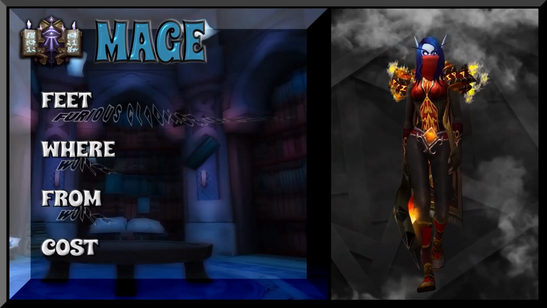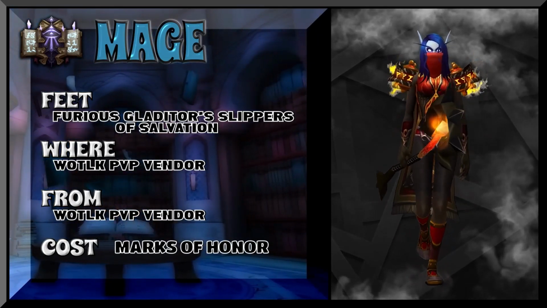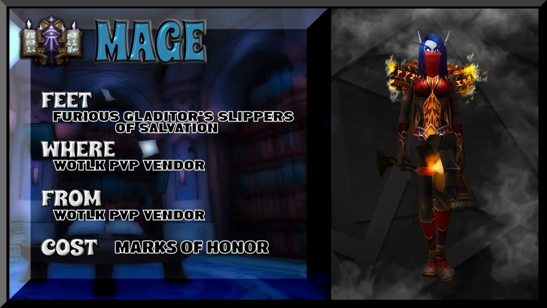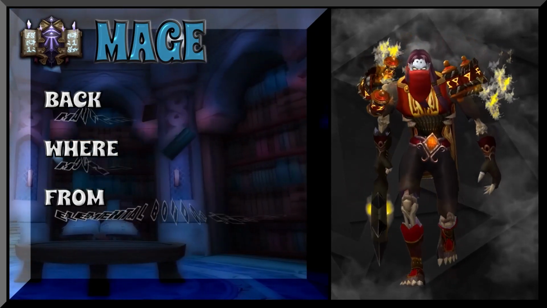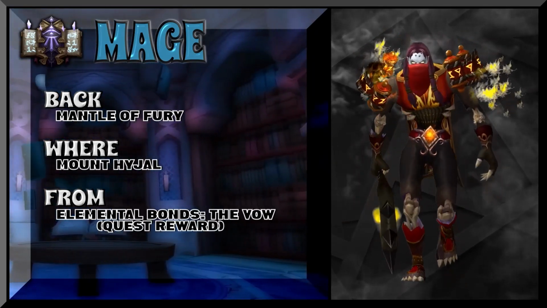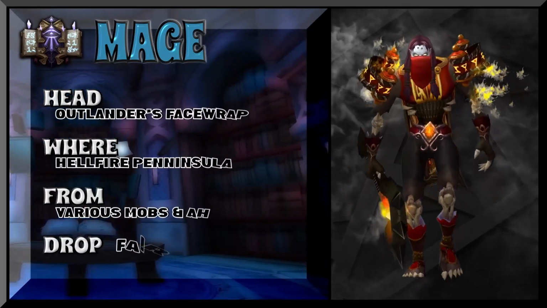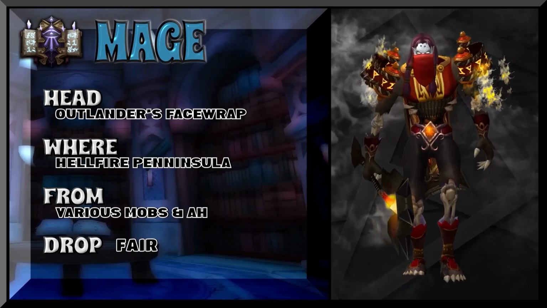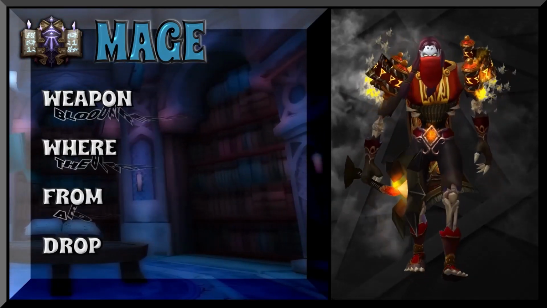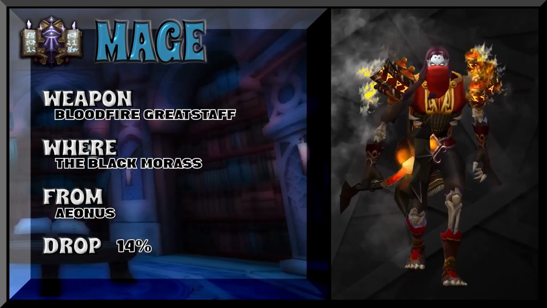The feet are Furious Gladiator Slippers of Salvation. That would be Wrath of the Lich King PvP vendor, Marks of Honor, to get those boots. Moving right along, we're going to hook you up with an Undead Mage in the back, Mantle of Fury, Mount Hyjal Quest Reward. Now, the quest reward is for plate wearers, but you can't equip it as a clothy, but you can mog it. Trust me, I've done it myself, so it's the way it is. And the weapon, as you can see, Black Morass.